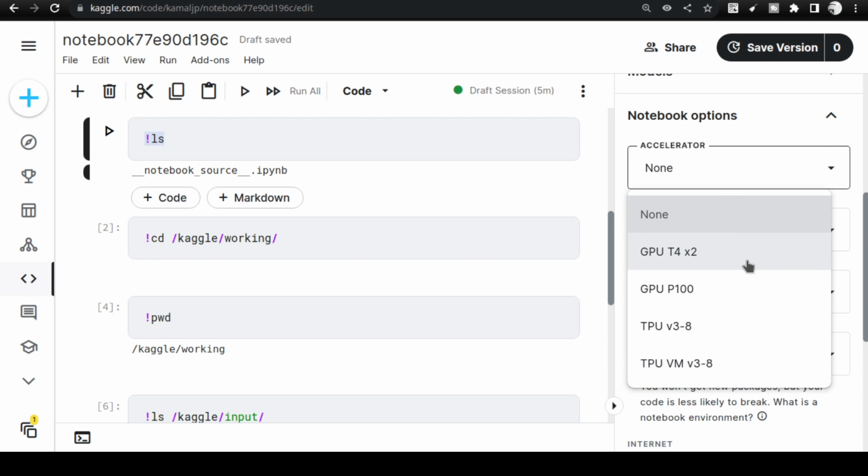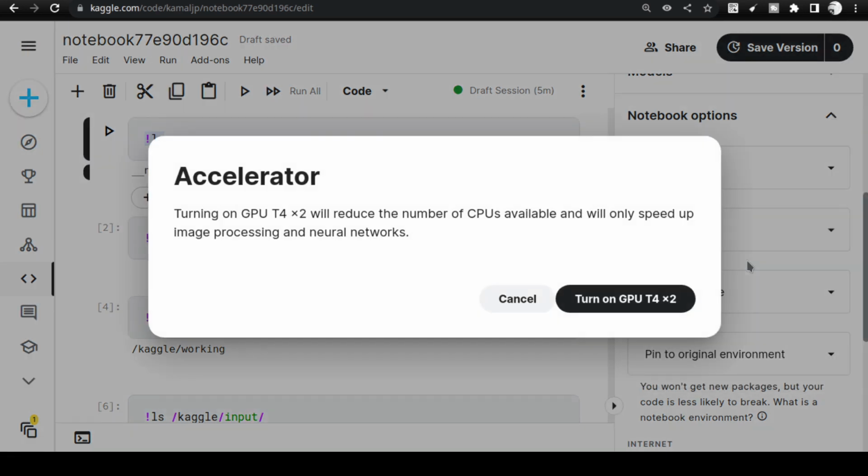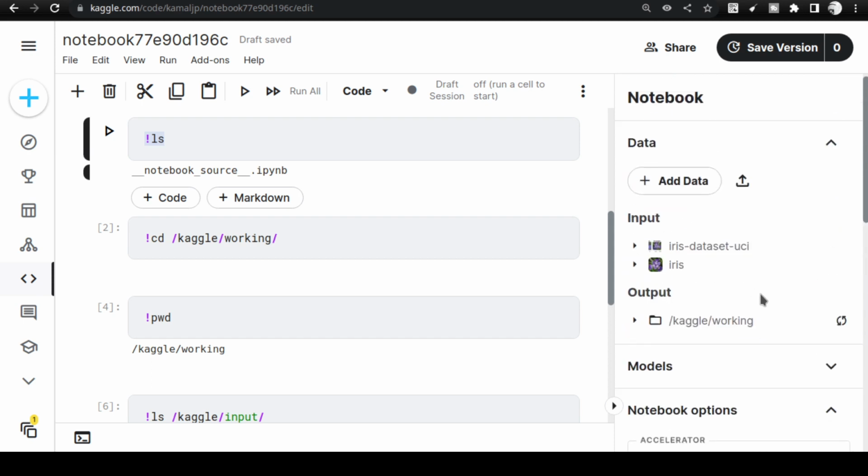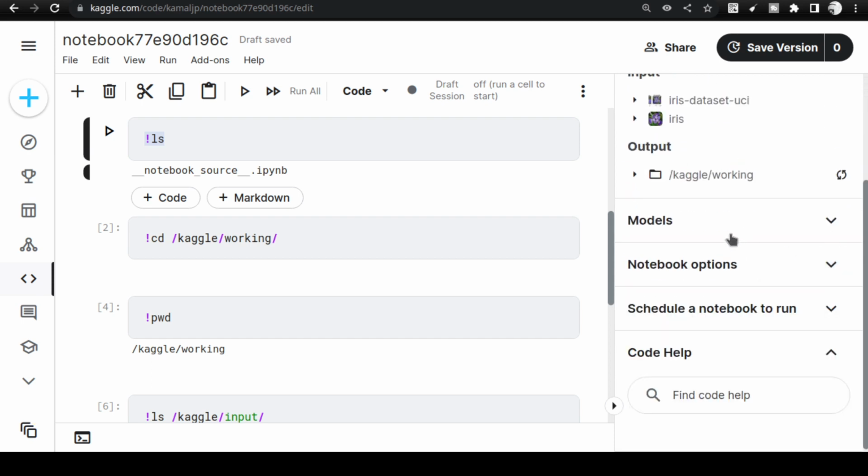Even I was thinking initially that I can play games, but no, these GPUs are mainly for doing mathematical calculations. And it is extremely powerful also. So you can do a lot of calculation. This T4 GPU is almost 16 GB. So almost 16 GB GPU is given to you for calculation. One of the best services out there that you have to know.